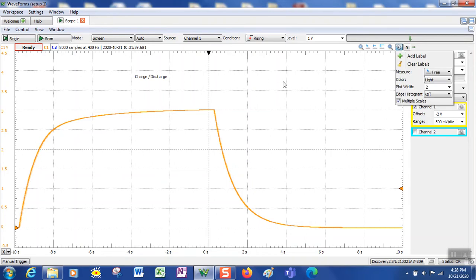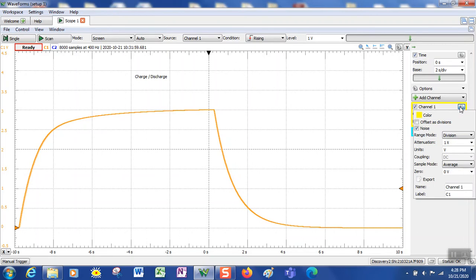And then we also have the ability, I guess, over here to change this heading here. In the channel menus, there's a little gear icon, so let's look there. And this label C1, it actually is for channel 1, but it corresponds with my capacitor C1.